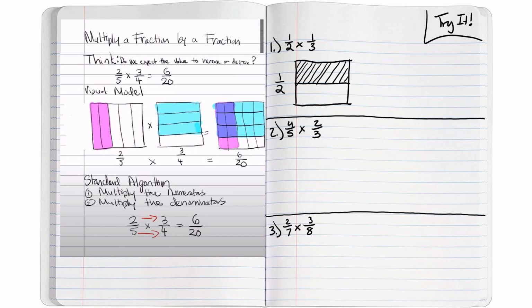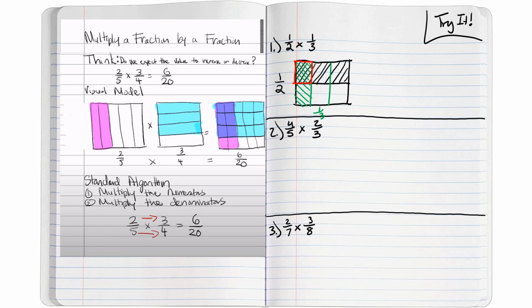And now since I want to take 1/3 of 1/2, I'm going to show the lines going the other way. I'm going to look at this and I'm going to cut it into 1/3 going the other way. So I'm going to cut it into thirds, and I want to take 1/3 of 1/2. So I'm going to make my lines go the other way in that 1/3. So what I've done here is I showed 1/2 and then I did 1/3 on top of it. And then I can find this space here. I'm coloring it in red. That square represents 1/3 of 1/2.